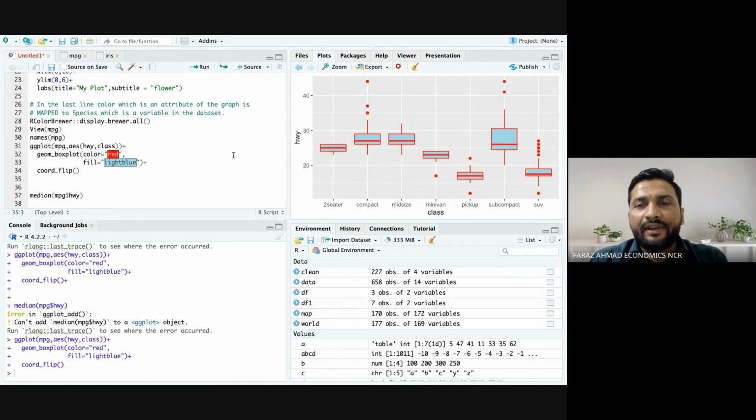Which car has a higher highway mileage? The median highway mileage is higher for compact and mid-size cars, and it is low for pickup cars. The pickup cars have a lower median highway mileage, right? Any other insight?